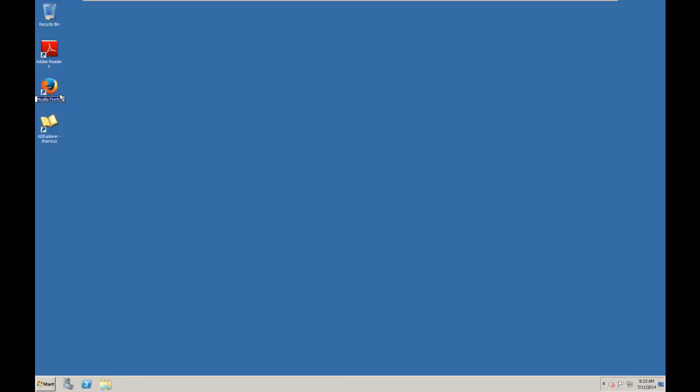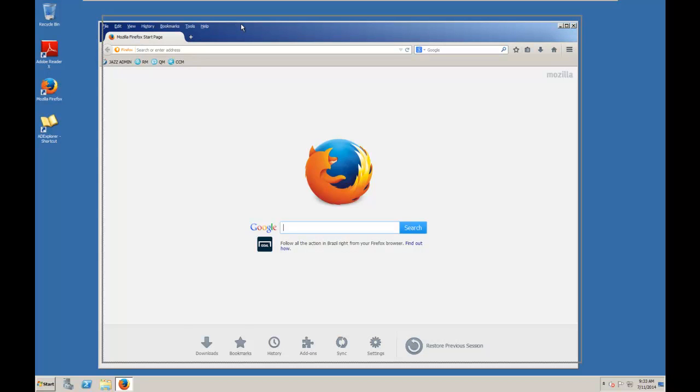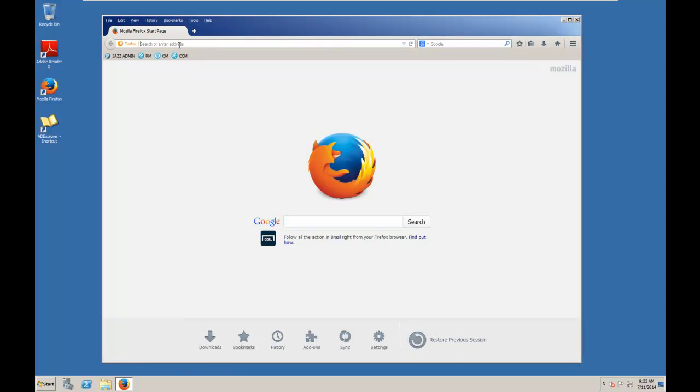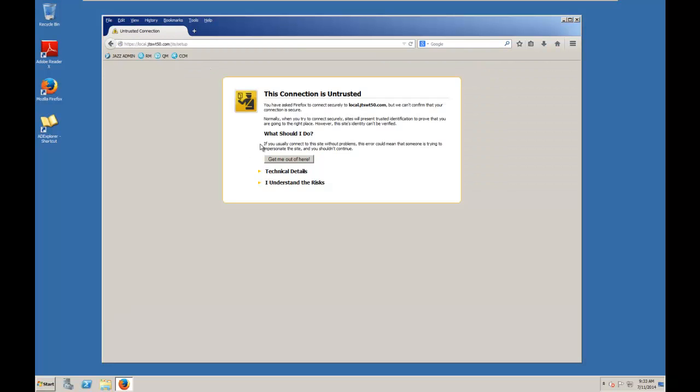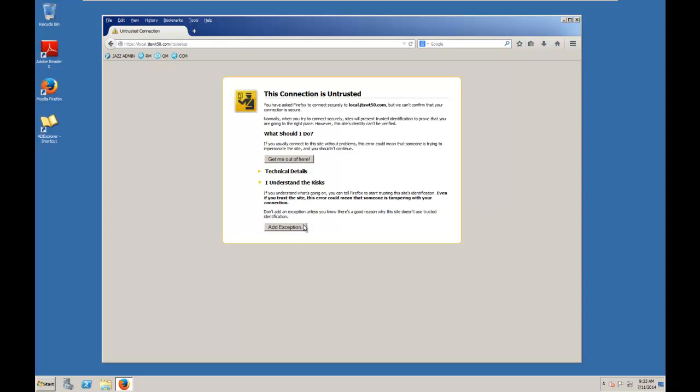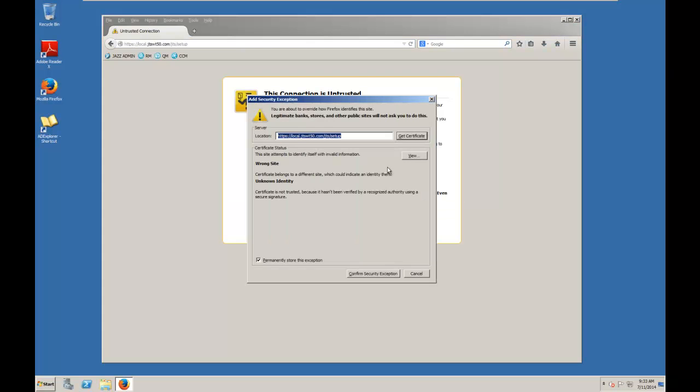Now we can go ahead and open up the JAS setup window. Note that the JAS tools have to have a URL, and that URL will stay with each of the artifacts that are created. Our URL for this server will be local.jts550.com, and the address is JTS setup. You can do a self-signed certificate there with Firefox.